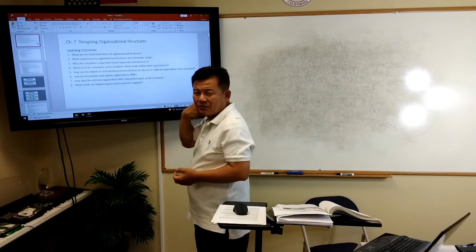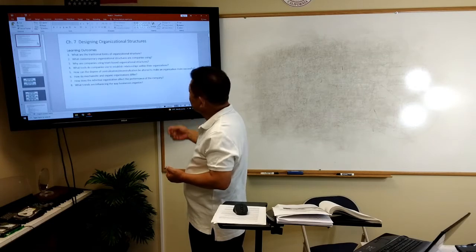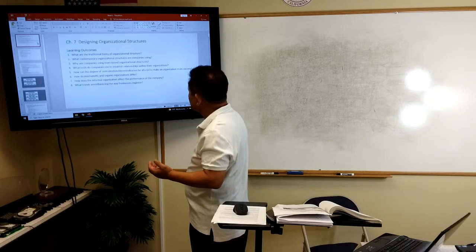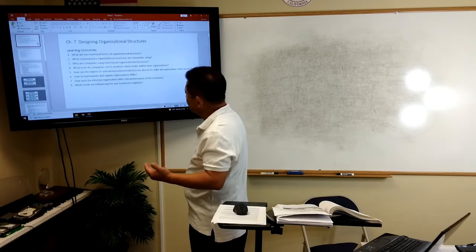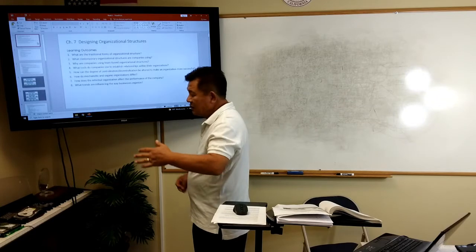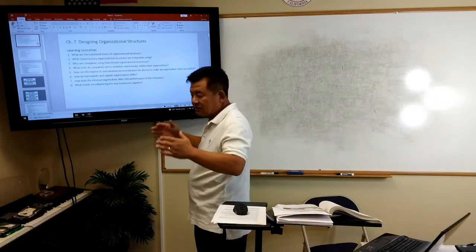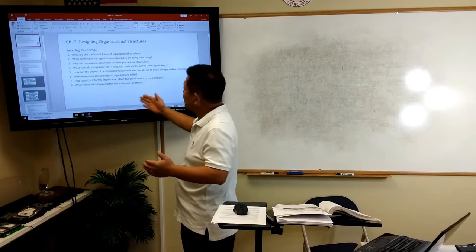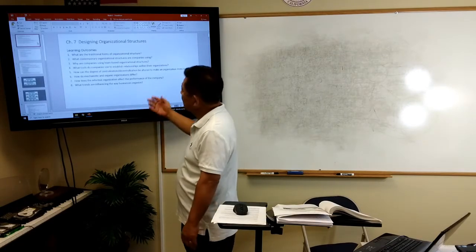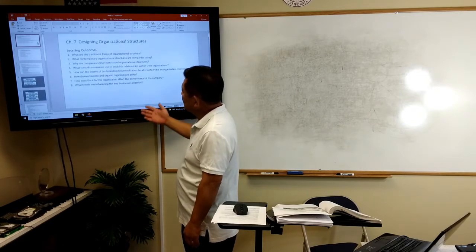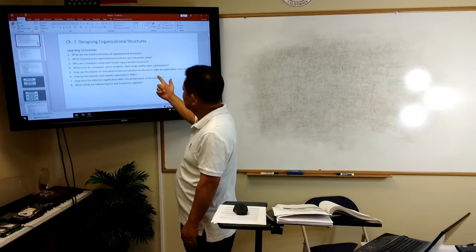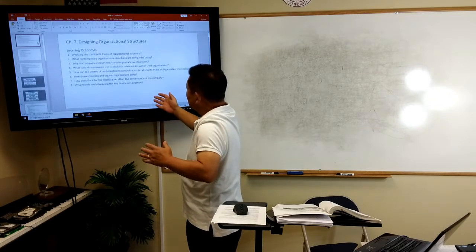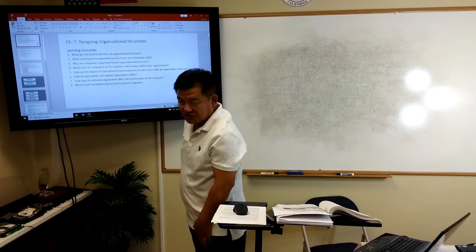Secondly, what contemporary organizational structures are companies using? Some companies use contemporary organizational structures because there are lots of different situations and environments. So what is the contemporary organizational structure, the new trend? Number 3 is why are companies using team-based organizational structures? Especially this third outcome is team-based organization.